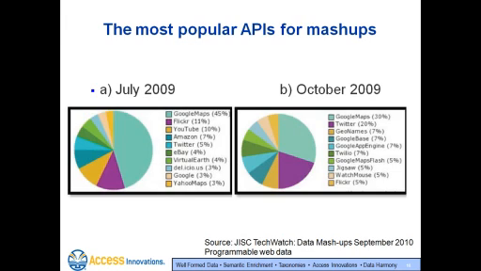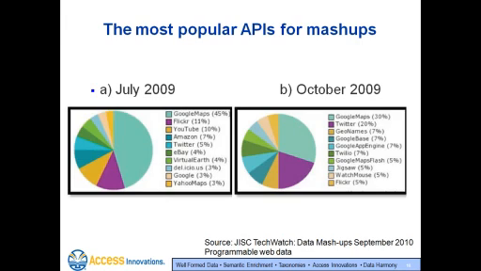Another type of map is when you overlay things on different bases. So I just showed you one that was on top of a Google Maps base, and here in 2009, so a little bit older data, but you see that in July of 2009, Google Maps was used about 45% of the time for mashups. Interestingly enough, Flickr was used 11 times, and Virtual Earth just 4 times.